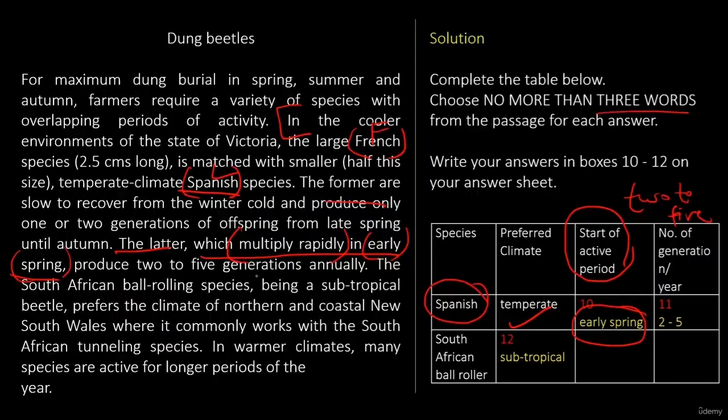Right. And if we continue, we can also find the answer for the next one. You got my point, what I mean by that. So the first answer came here, early spring. Second one here. And if you keep looking, the next one here. See, sequence is maintained. If you find the first information, Spanish temperate preferred climate is here. That means we have found the beginning. If we found the beginning, it's easy to continue. Now we don't have to look anywhere back from here to here. This is useless information for us because we have no answer over there. Right, we are going to save a lot of time by understanding where the answer starts from and where it ends. Okay, and time is money in reading, trust me.